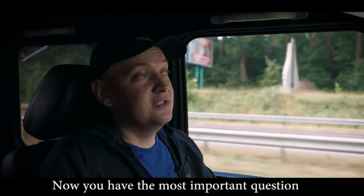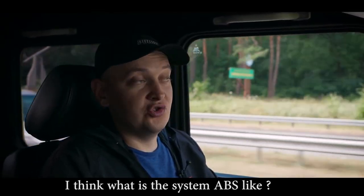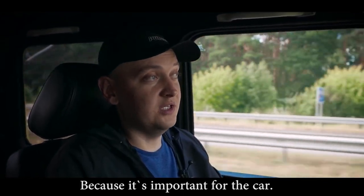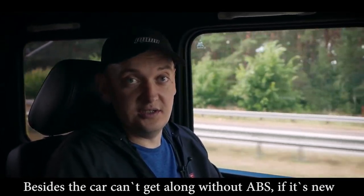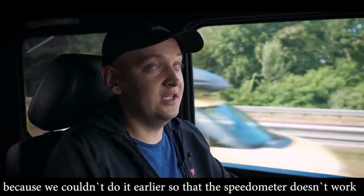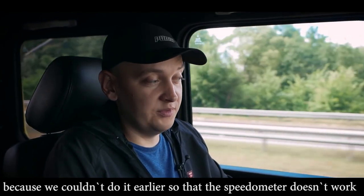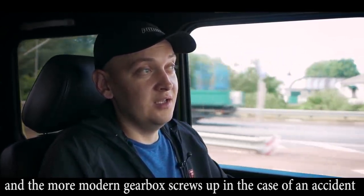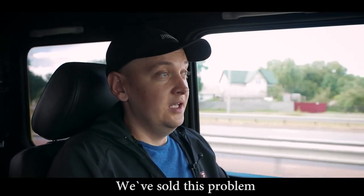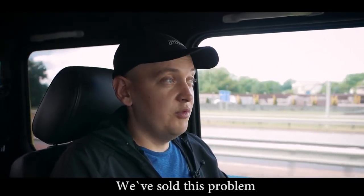Now we have the most important question. I think, what is the ABS system like? Because it's important for the car. Besides, the car can't get along without ABS, if it's new, because we couldn't do it earlier, so the speedometer doesn't work. And the more modern gearbox screws up in the case of an accident. We have solved this problem.